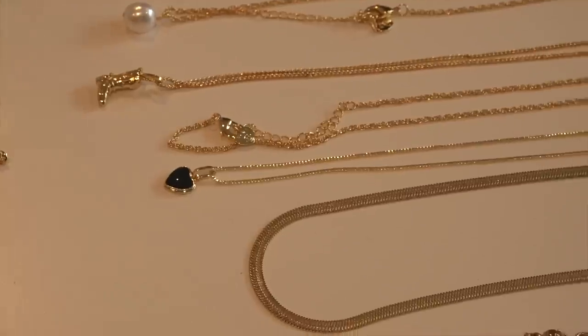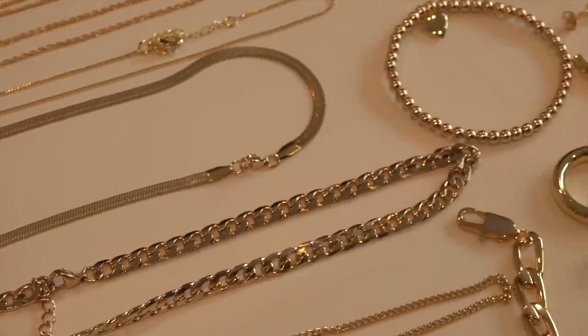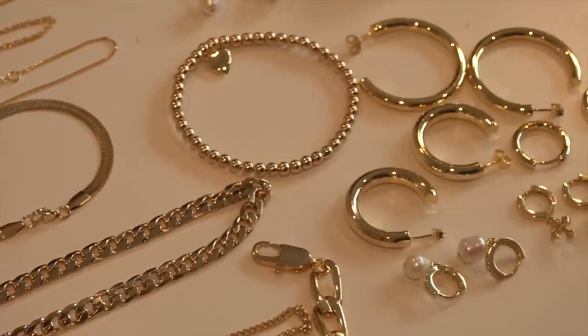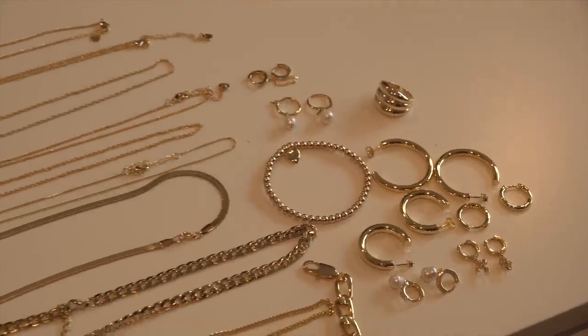This is going to be probably the best company I talk about — Every Jewels — because they have literally a trillion pages of jewelry. When a brand has that many pages, you've got to know how to sort through it, so I'm going to link some pieces I like below. Every's prices are crazy — it's the cheapest jewelry I've ever seen, but it doesn't look or feel super cheap.